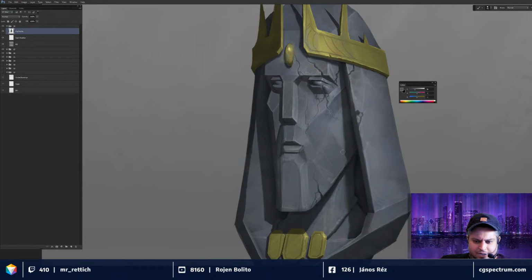Fudge that shadow shape there a little bit to help us feel that planar tweak on the face.